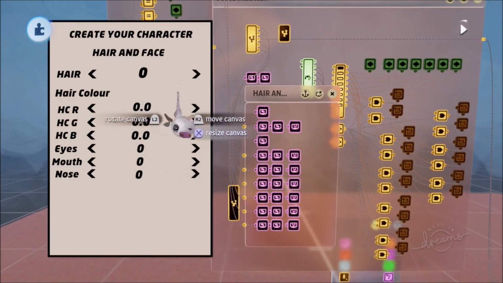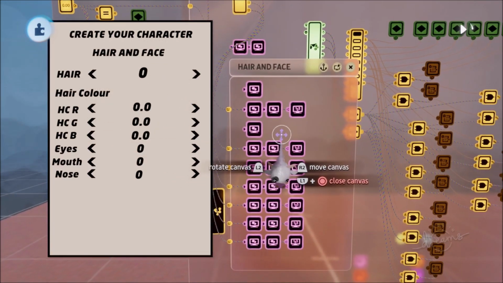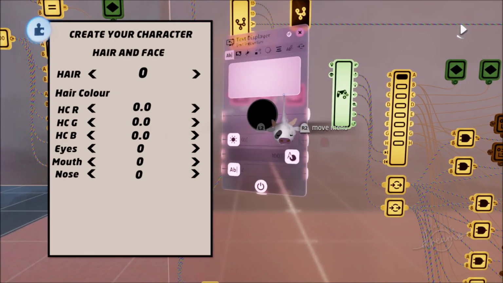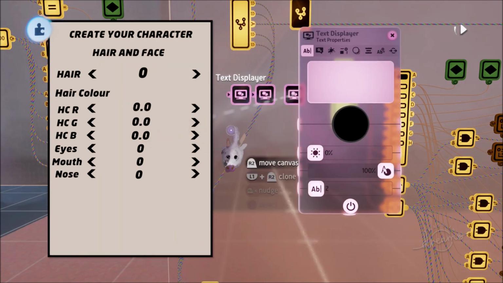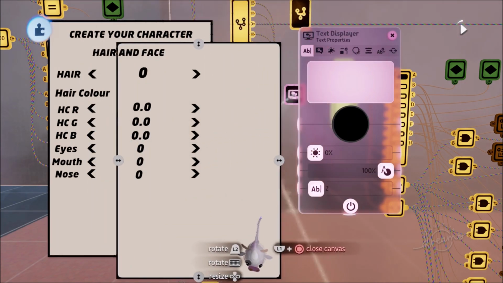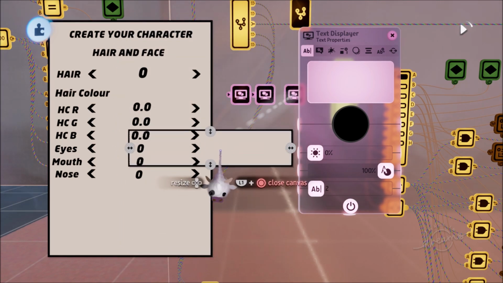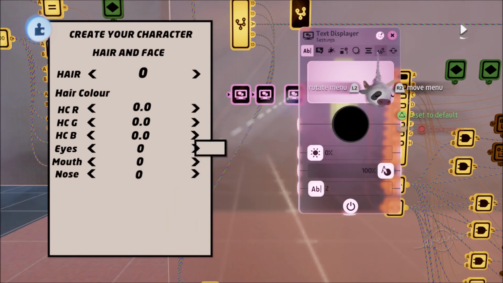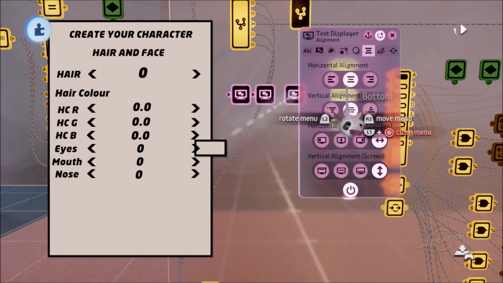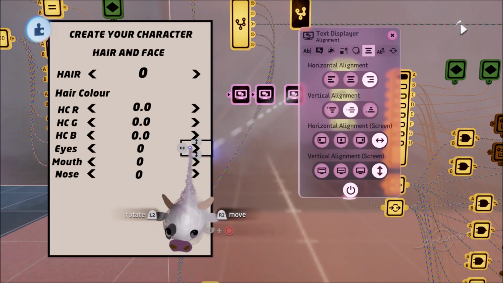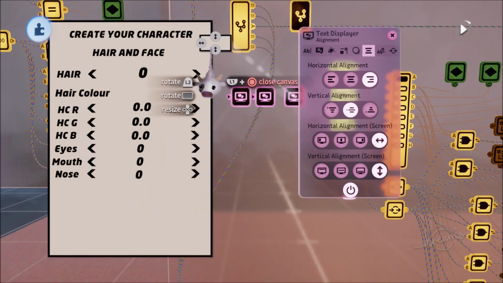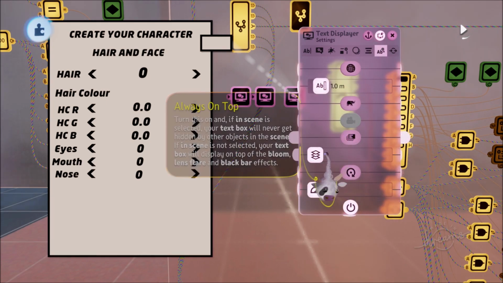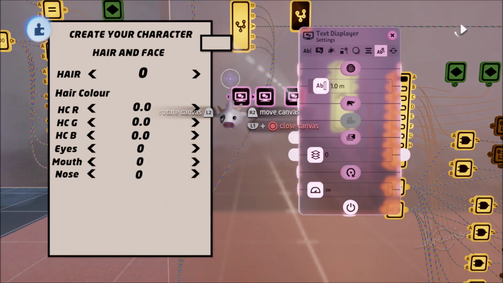Now to differentiate between pages, friends, I'm just going to add in a little bit of artistic vibes here. So I'm going to copy this original one that we've got so that we know the box is the same size. I'm going to make it a little bit smaller, but I'm also going to align it to the right. And then I'm going to go like here. I actually want it to be behind.